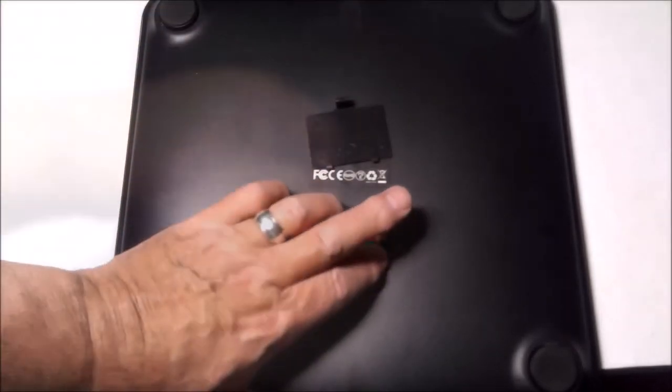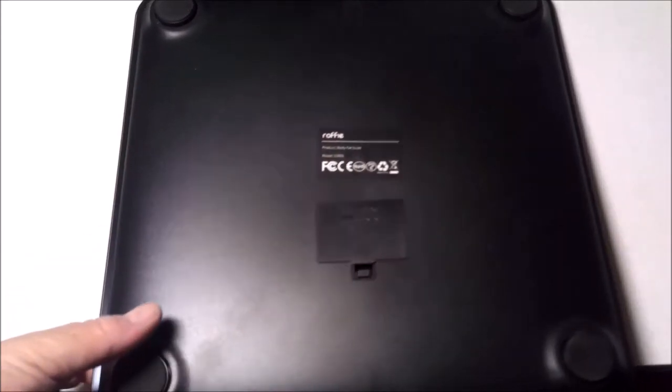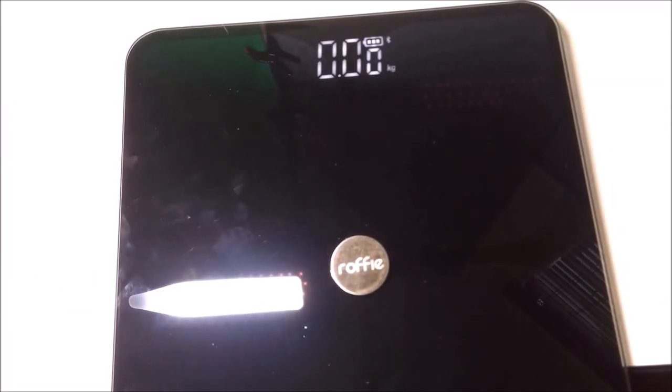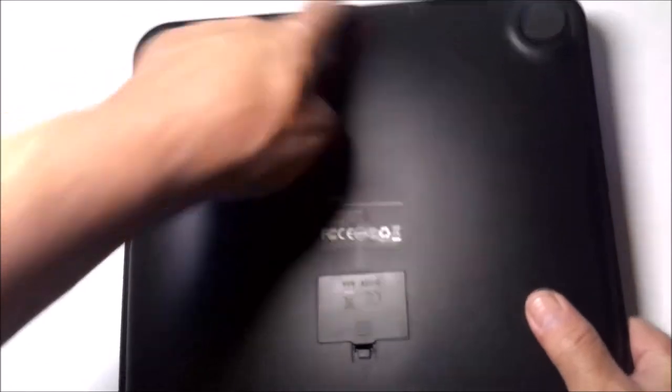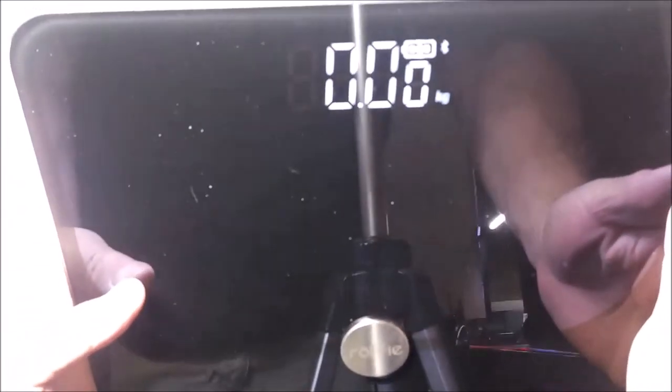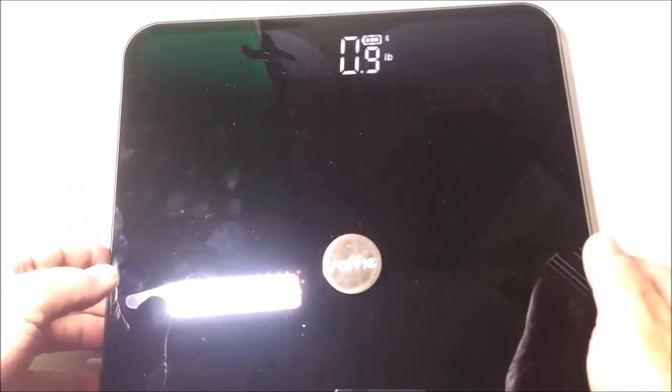All right, now it's time to put the batteries in. Okay, so this is cool. You can see you have your weight. This is in kilograms right now, and they have the battery life. Well, it's in kilograms, so we want it not to be in kilograms. All right, so this button on the back right here switches it from kilograms to pounds. Very cool.